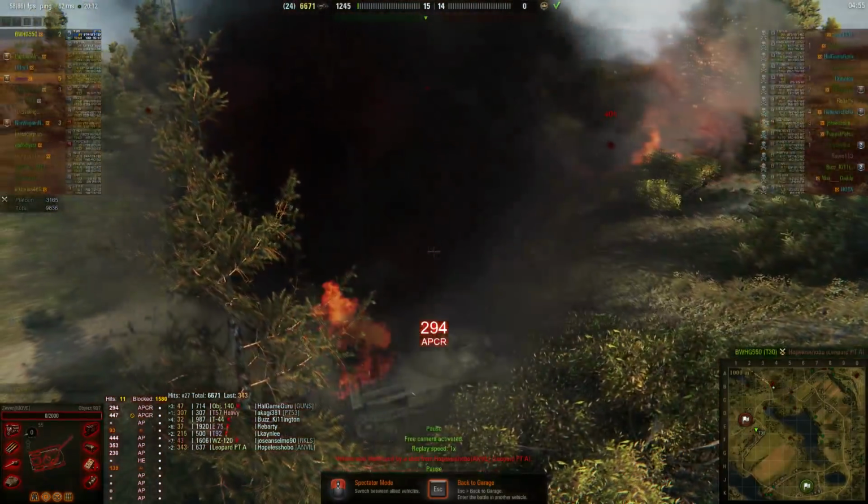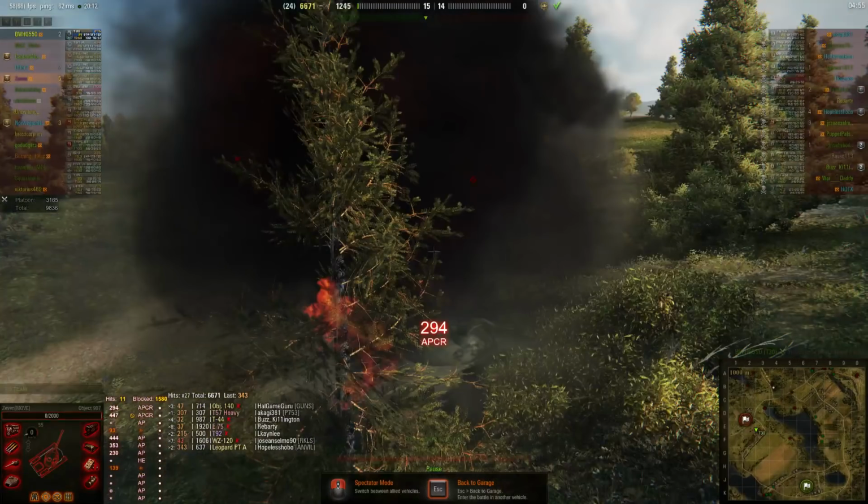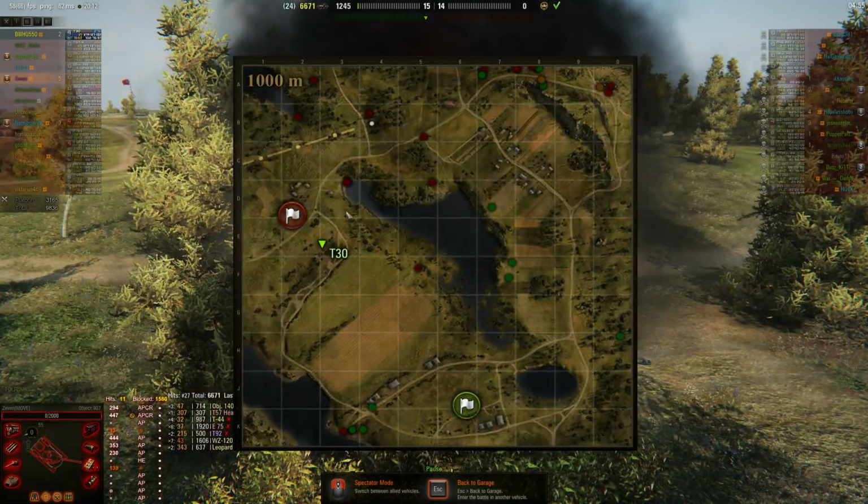And so he is able to kill us, but the T-30 does his job. Even though we made a couple of mistakes here, one of the things we're going to talk about is that look at their team's dead bodies, right? They had a couple guys that died up on the hill late, and a few guys that died right here.